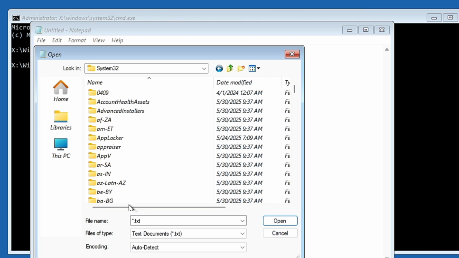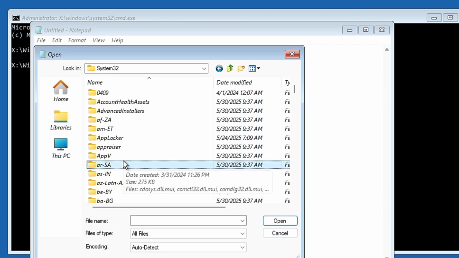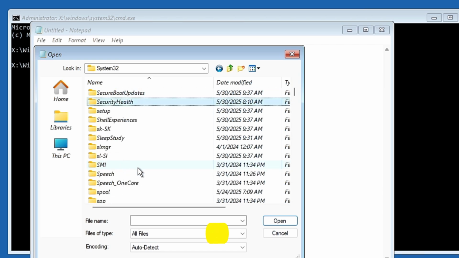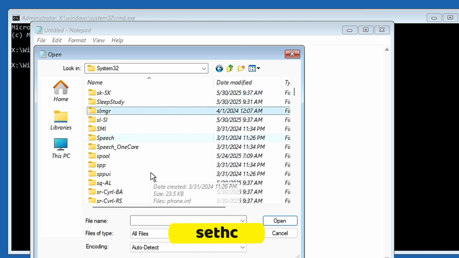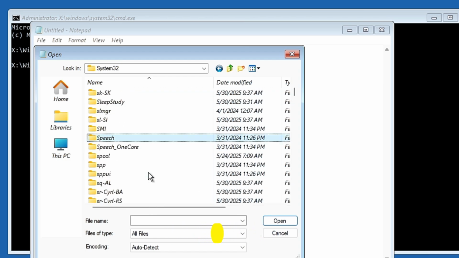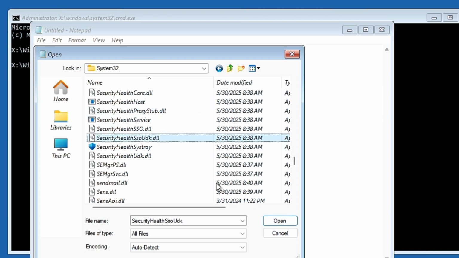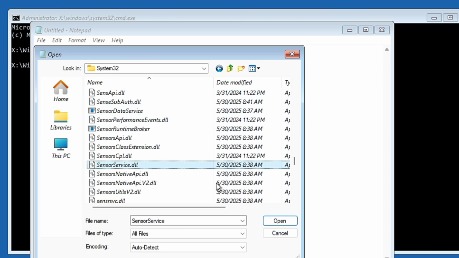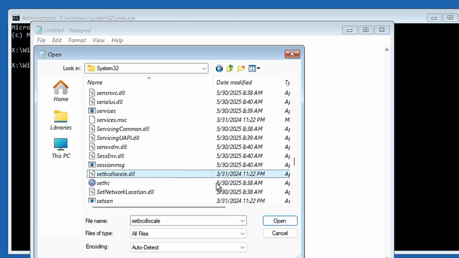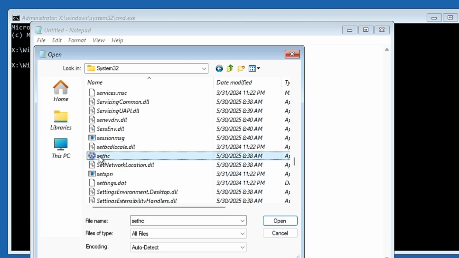Now in System32, we have to rename two different files. But before that, below it says file of type. Make sure that you click on the drop down and choose all types so that we can get the list of all the files available here. Once done, the file you have to look for is SETHC. Press the S key so that you can come to the S section, then keep pressing the S key until you find SETHC. Searching for this file can take a long time because it's a huge list here. So keep pressing the S key, and finally you will reach this file, SETHC. This is exactly how it looks.